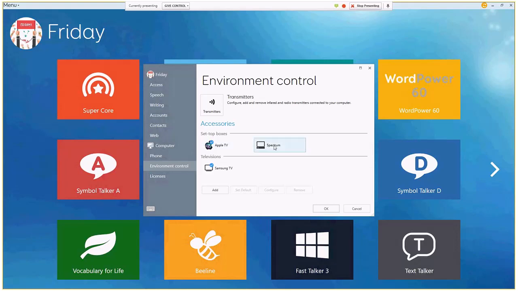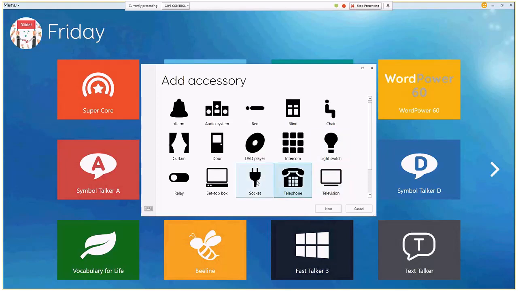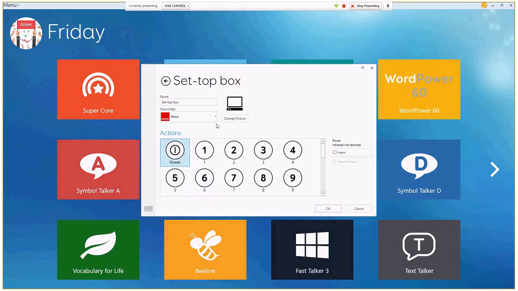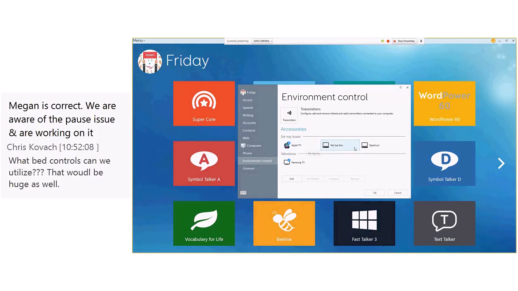When you want to add a new television, you come in and create a new accessory. You just add the new accessory, tell it what kind it is. So are you adding a light switch, a television, a telephone? Are you just adding a socket where you're going to plug in a fan or a light, or is it a set-top box? You can then go in and use the standard transmitter from that set-top box to teach it these signals, which will then be duplicated by the GEWA transmitter. This is a database storing things. You may also be able to add them because a lot of appliances are already stored on the Smartbox website.